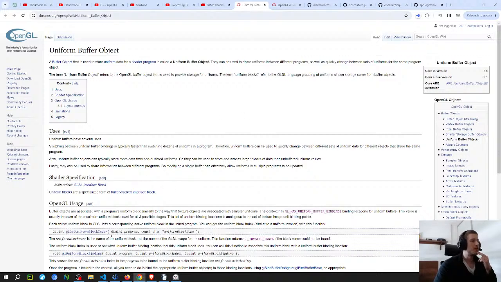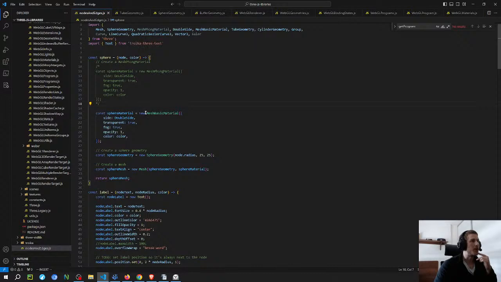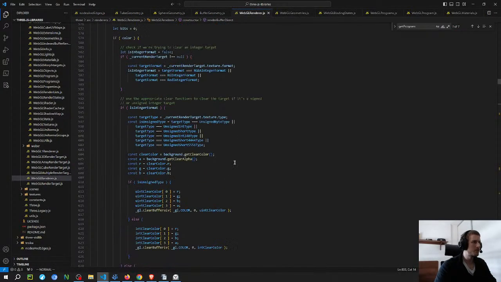So I think this is the main trade-off here. That's probably one of the biggest reasons why they designed three.js the way they did, just because of the flexibility. There's this relationship between how many programs you have and the things you want to render. I think that's the main point of the trade-off between optimization and making it easier to understand.